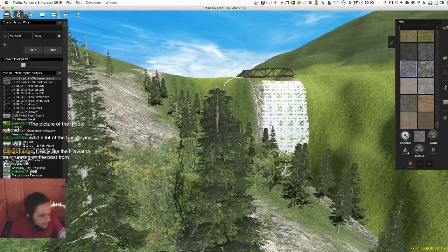Right, I really like the Hiawatha train running on the post from the 6th, 11th, 2019. Yes. What do you mean by that? Do you mean the Hiawatha train I ran on this route? Because that was not 2019.